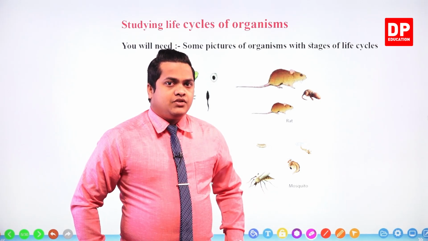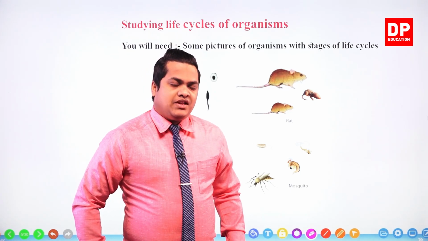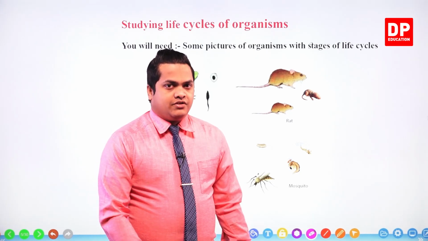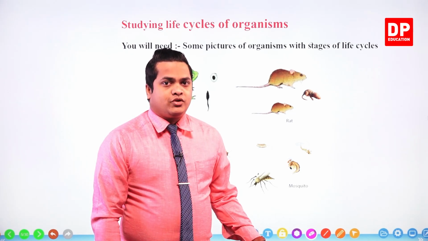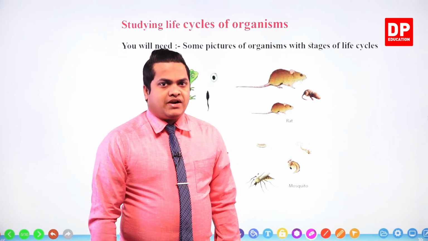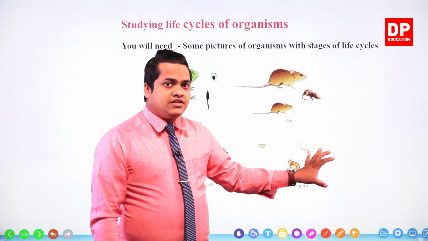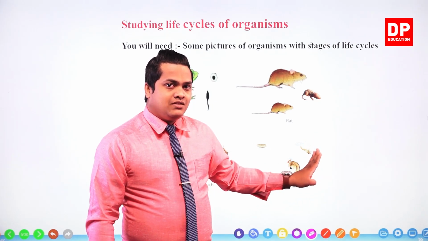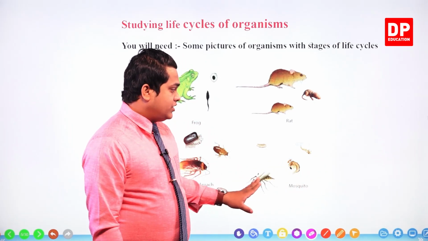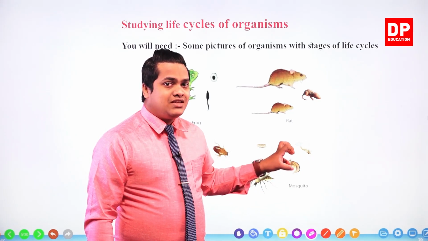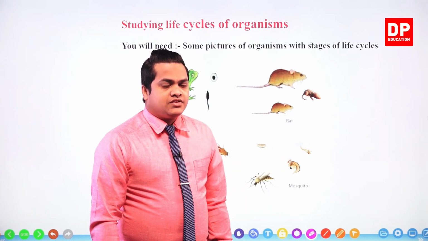By looking at the larva, you can't say that this is going to become a mosquito directly. If you have the knowledge and experience, you would know. But just by looking at these figures, you can't say that. There is no direct relationship between this immature organism and this matured organism. We can't say there is a direct link, similarity, or dissimilarity between these two. There is no similarity between these two.